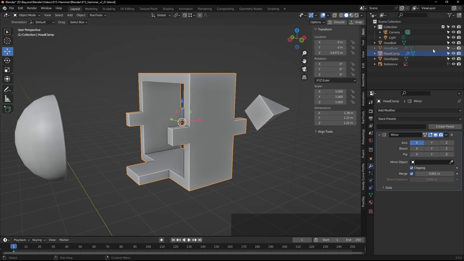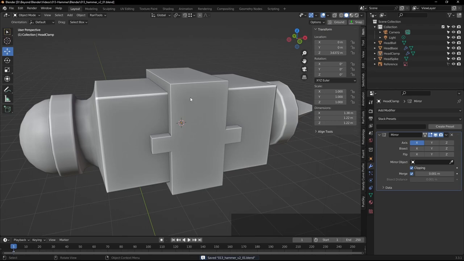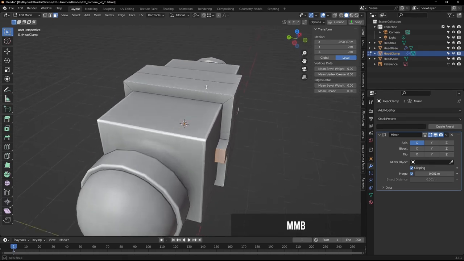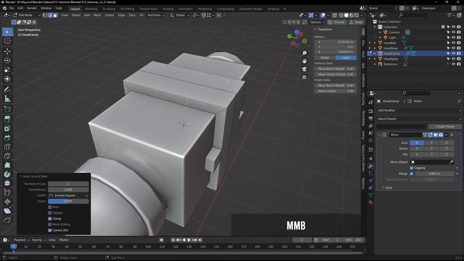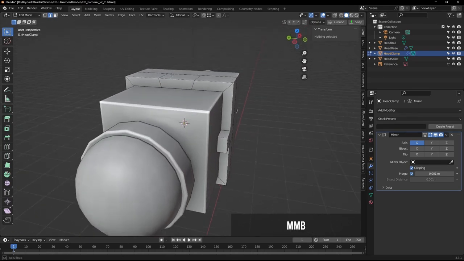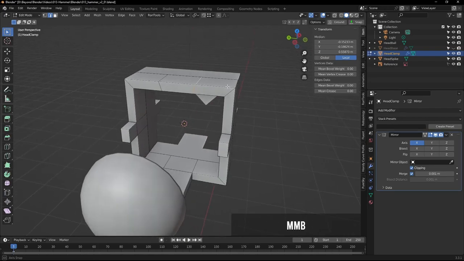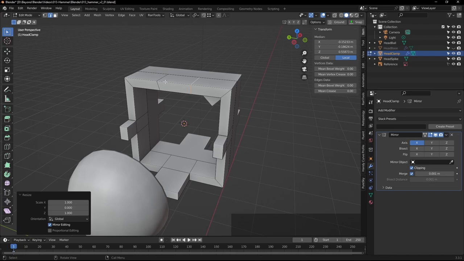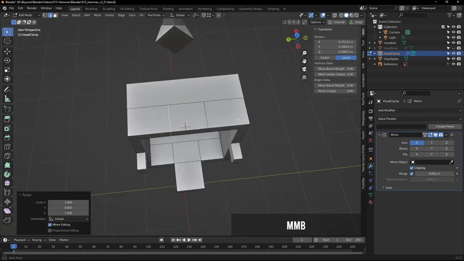And that's fine. Again, we could leave it like that. That's pretty chunky and looks cool. But I think they look better when they're pointed. We're also going to do that at the top, so do the same process again. Add two loop cuts, Control R, use your mouse wheel to add or decrease the number of cuts. Select the loop cuts, Alt left mouse button, and we'll press S, Y, 0. Same for the other one, S for scale, Y axis, 0. Perfect.